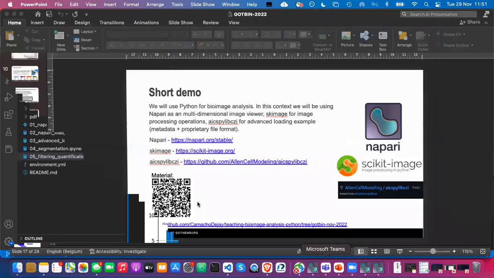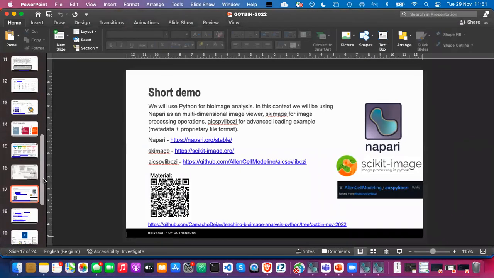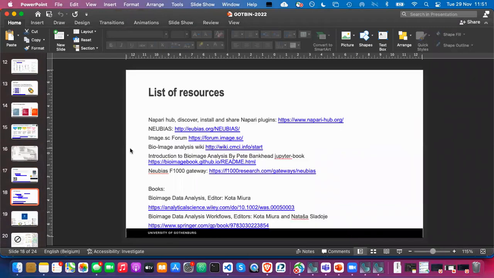Go back to here. The other thing that I have, also in the PDF that is there on that website, is a long list of resources. So you have links to many different things. And the one that I would say, if you like the feeling that you get in Fiji or ImageJ, and you want to reproduce it in Python, and you don't like coding at all, then what you can try to do is to use the plugins that are made for Napari.